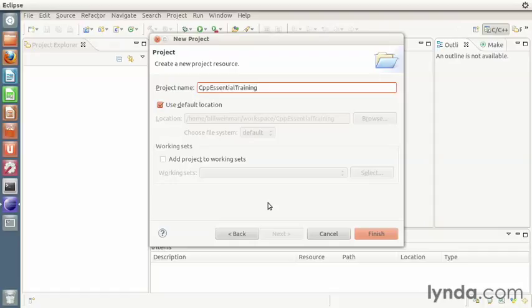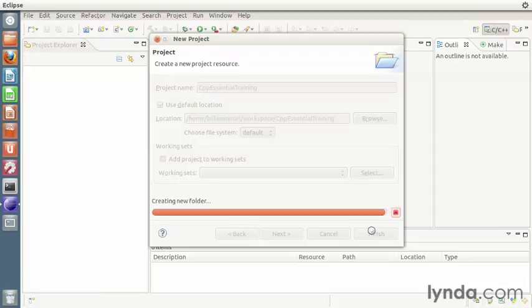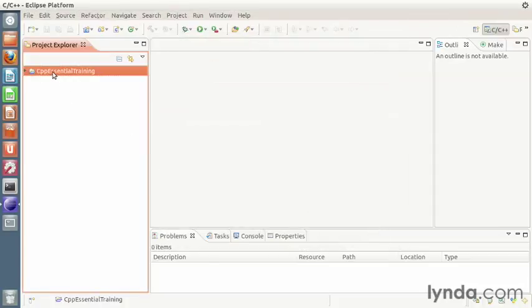In my programming projects, I really like to have folder names that don't have spaces in them. That's getting harder and harder to do as desktops get more sophisticated, but there's still a lot of tools out there that will complain about spaces in file names and folder names. So I'll press Finish, and that gives us this empty project, and it's got nothing in it.